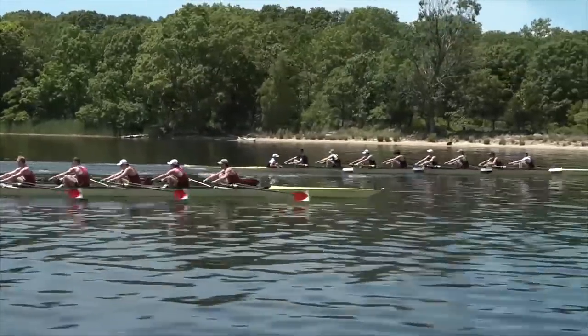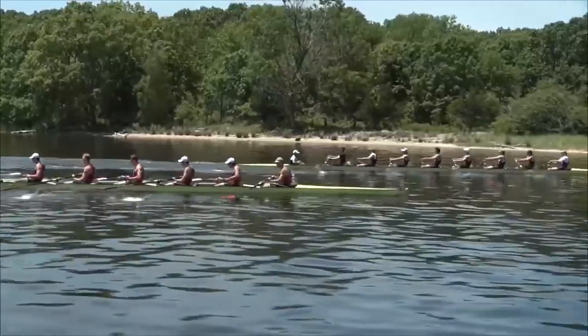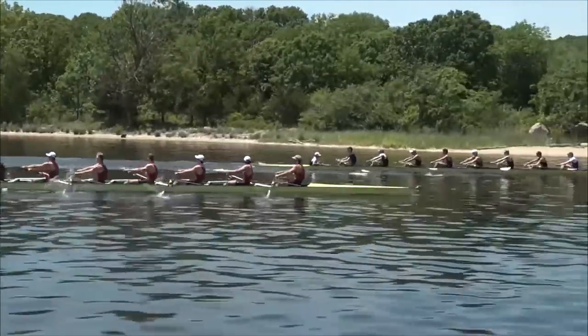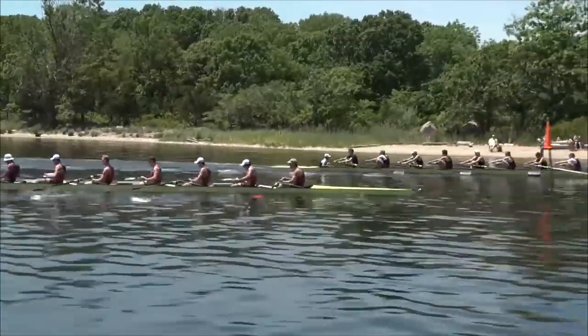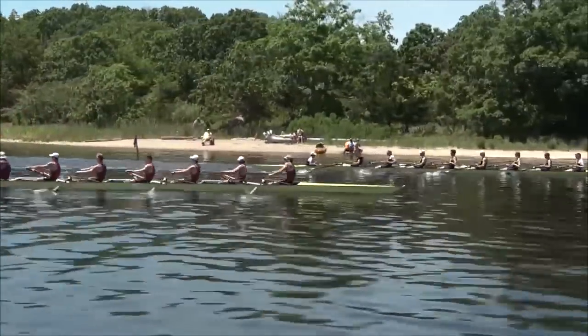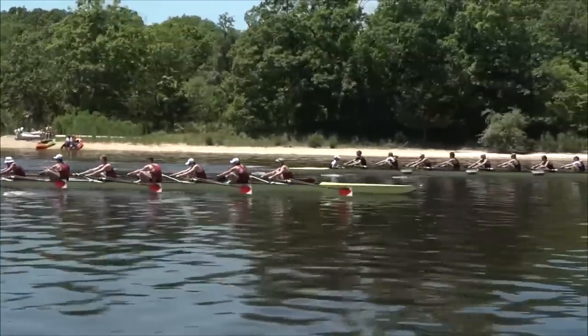It's for you, man. Well, let's not miss the story here because Harvard is coming back. Harvard is making a significant move. They are now two-thirds of a length down. A couple of the Harvard kids just took a long look over at that Yale crew and then put their heads down and started rowing again. And I said they had to change their position. They're doing that. It's basically 7:15 now into the race.